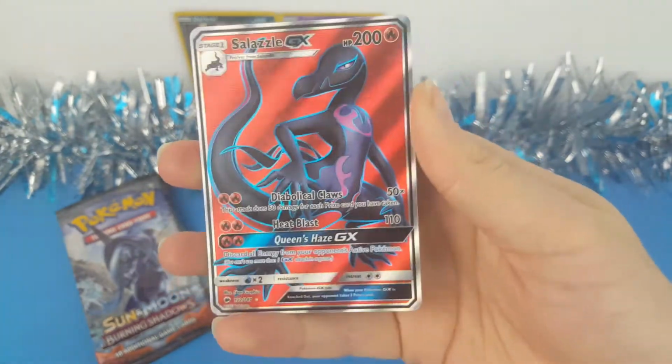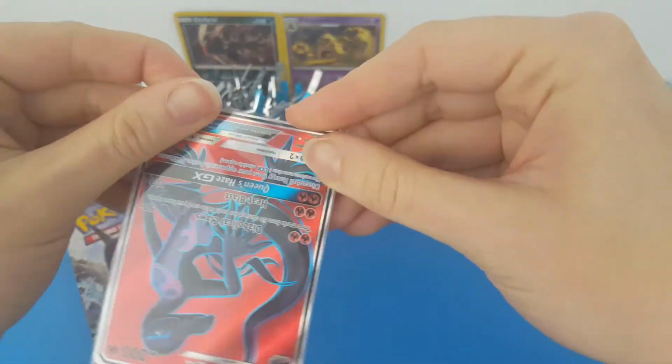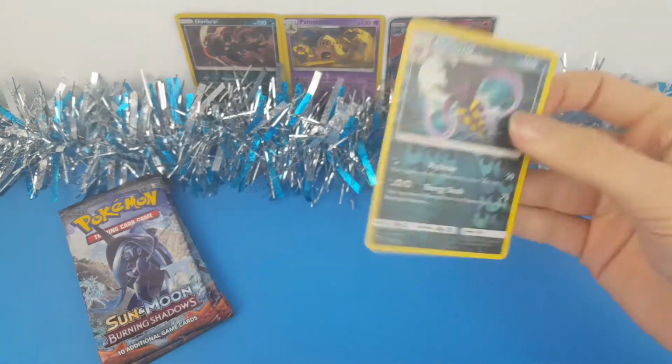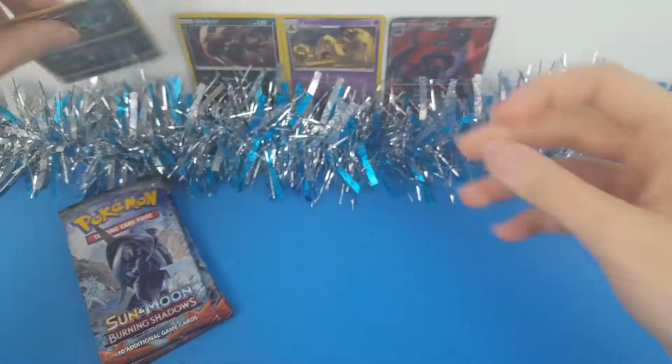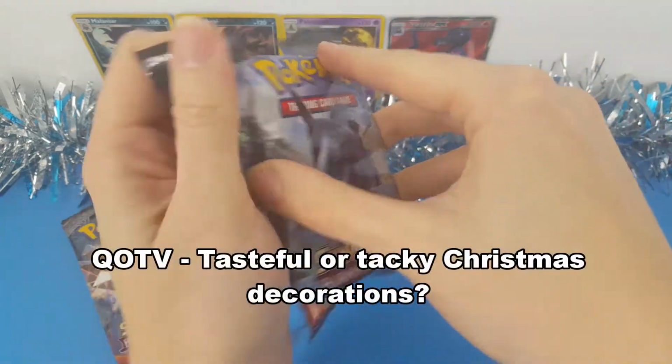The red is so intense. That's awesome. That looks so cool compared to the blue. And also the reverse rare, Malamar. Very nice. I'm happy now.